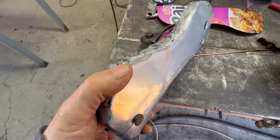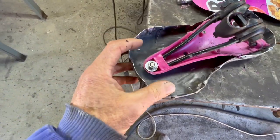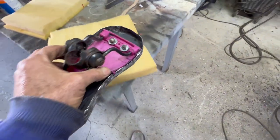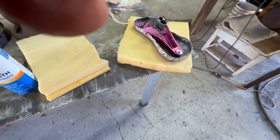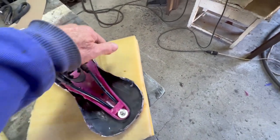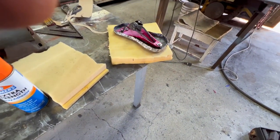So the seat is welded around the edge and ground down, and I got the old kid plastic frame under it, and I'm gonna glue some foam on it. Next, use this spray glue, I think it'll hold it on there, and then I'm gonna cover with fabric, and I'm gonna put something around the perimeter to keep the fabric from getting cut instantly, because these things take a beating.